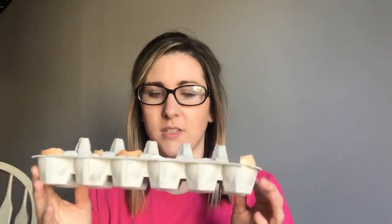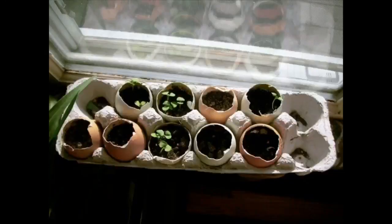So the second one that I'm going to show you is actually another free option, and this is an egg carton with used eggshells in it. For most people this is waste, right? If you compost, you might put the shells in your compost. Otherwise, all of this would normally go in the trash. It works great for starting your seeds.